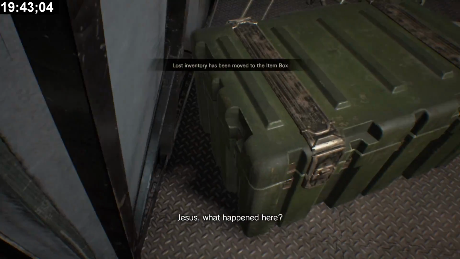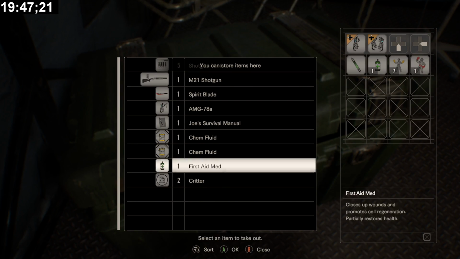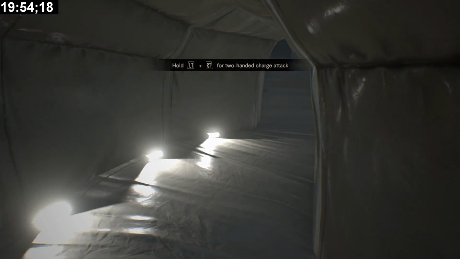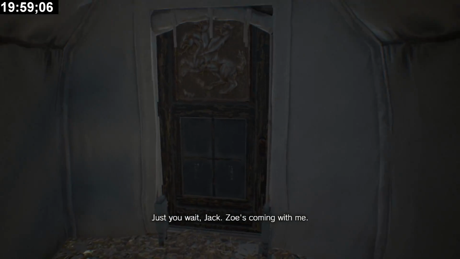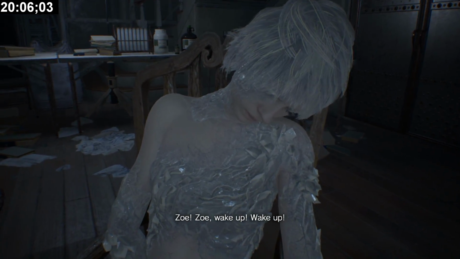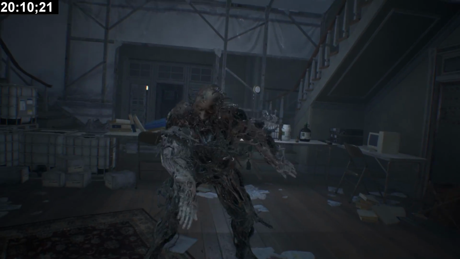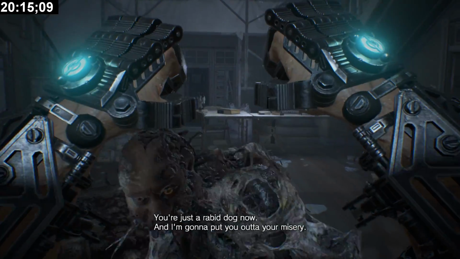What happened here? Not sure if I was aware of it at this point, but when you get to a certain point, you can go down, and I think it's under a certain item. Everything you had on you is in the item box, but I got most of it quite quickly there. But either way, it should be in the bottom half. Coming with me. Zoe! Zoe! Once again, Zoe, wake up! Wake up! Surprise, motherfucker! Oh, Jack invented it. He's the new meme.